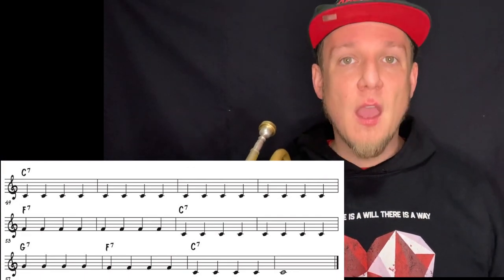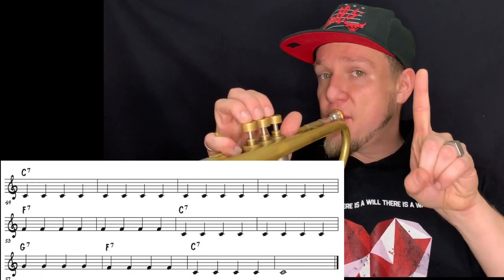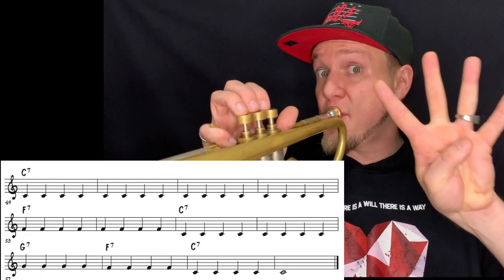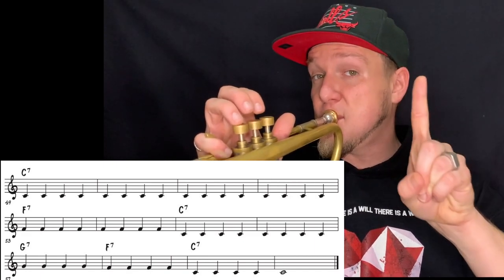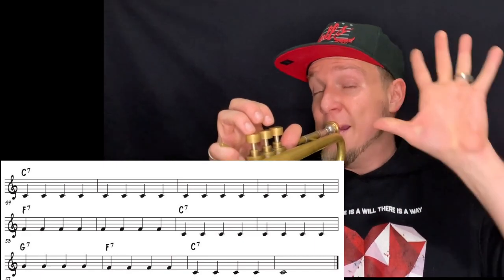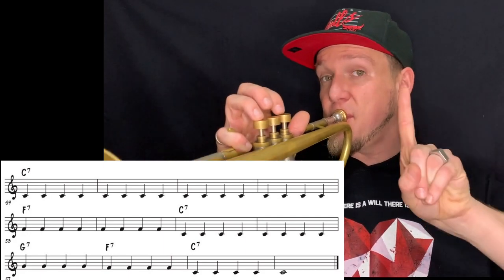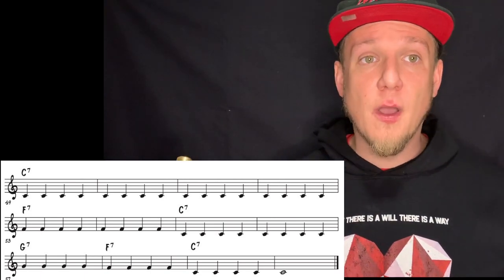I'm gonna put up my fingers as we go. You're gonna play the roots with me. I'm gonna play C, F, and G, and I'm gonna give you one, four, and five for those. One, two, a one, two, three. Okay, that's the whole form of the blues, all right?